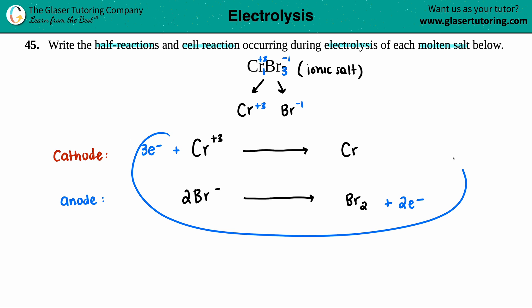Here are your two half-reactions, but if we want to find that cell reaction, remember you have to make sure that these electrons are the same number in order to add up the equations. But they're not—I have three electrons for one of them and two electrons for the other. So I have to multiply these equations to come up with a common electron value. The closest value from three and two would be six, because I could take the cathode number and multiply it by two, and take the anode and multiply it by three.